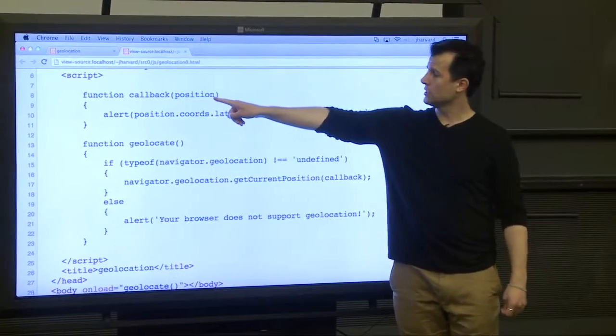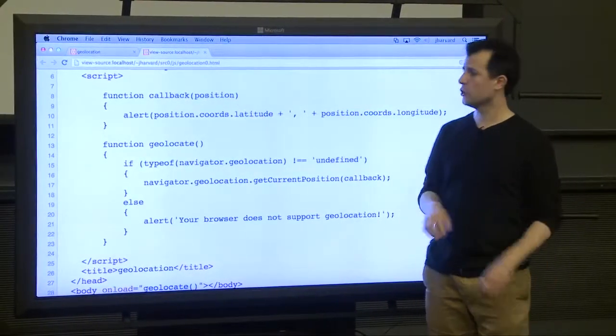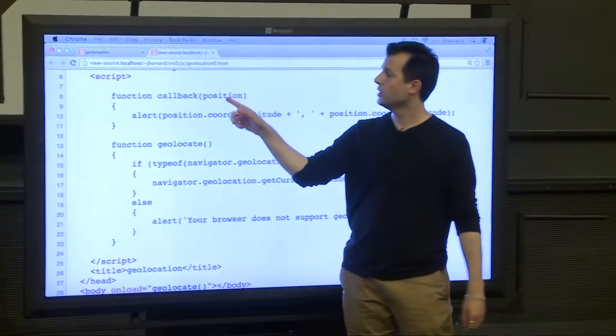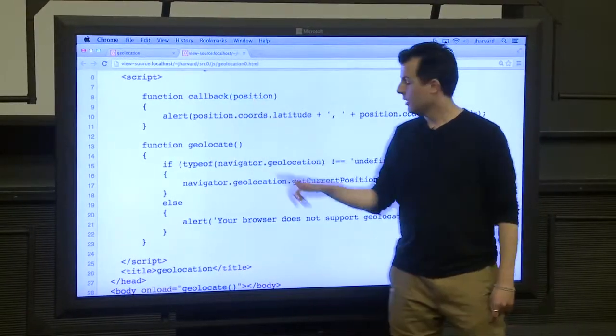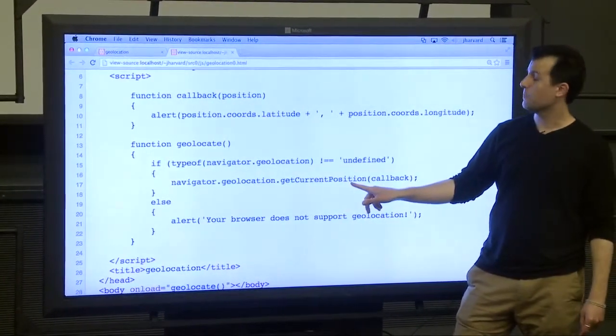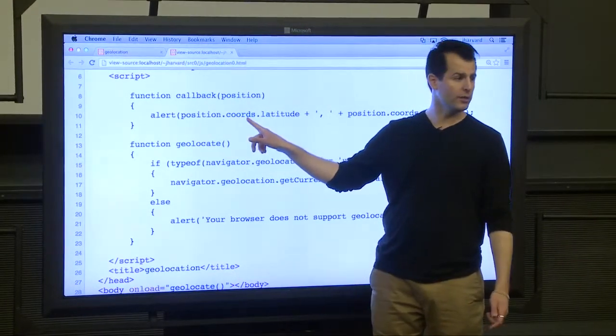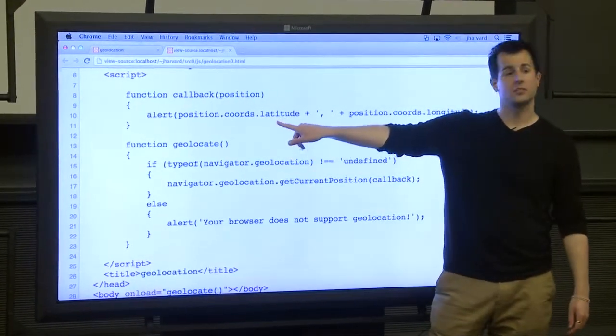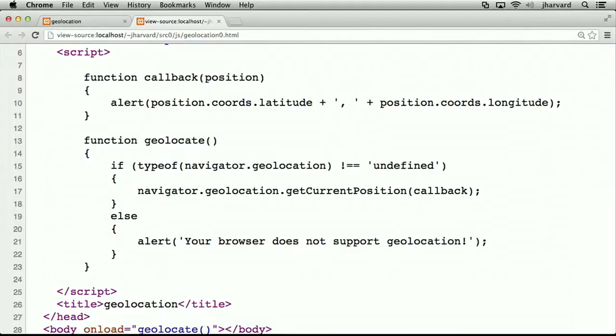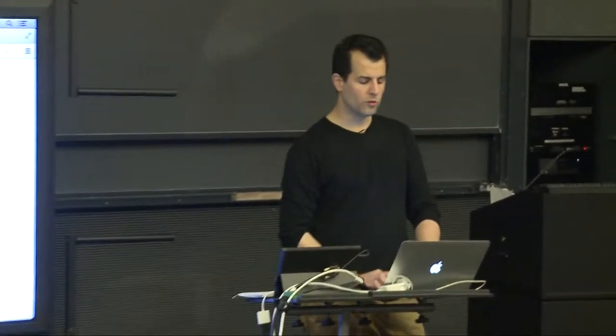That function, when called, takes an argument called position. It turns out, and I figured this out by reading the documentation, inside of the position, as passed by this function, is another property called coordinates, inside of which more specifically is a latitude coordinate and a longitude coordinate. So by accessing latitude and longitude and just concatenating them with a comma and a space, I get that very simple prompt that we saw a moment ago. So it's as simple as that. But we can refine this a little bit.